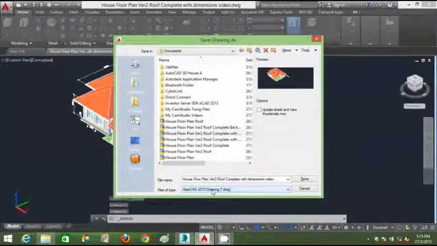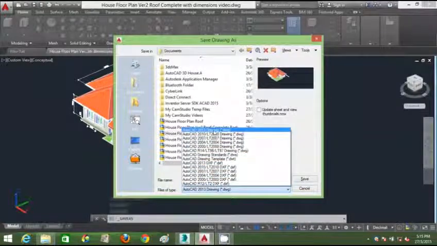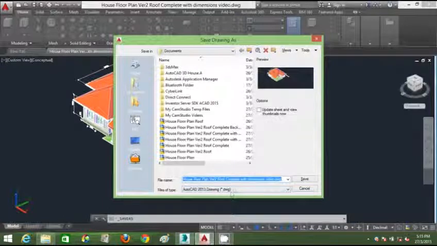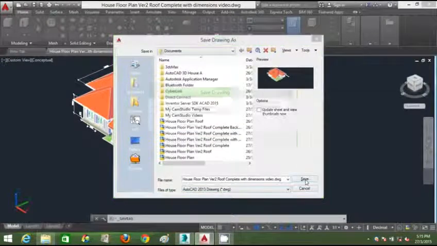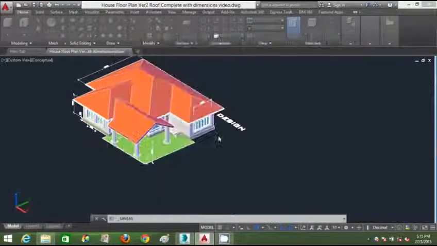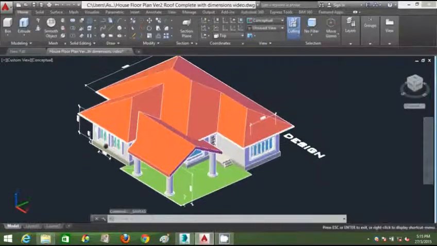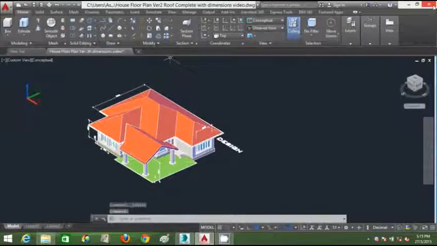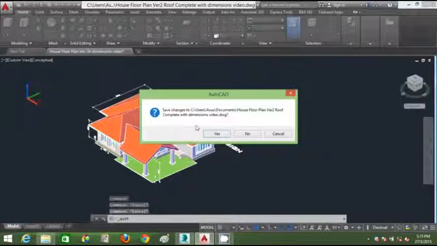I'll maintain the AutoCAD 2013 drawing.dwg file format, and I will save this. Okay, so I have saved this file in .dwg format, and I'm going to close this file.